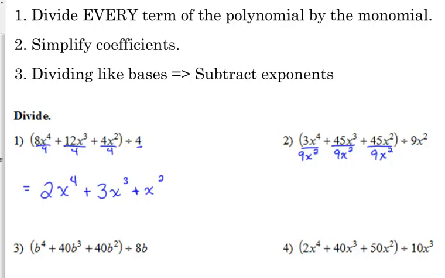Let's look at one that's got a variable with it, so we need to divide this expression by 9x squared. Number 2 here. So 3 over 9, well that's not a whole number, that's going to be a fraction.